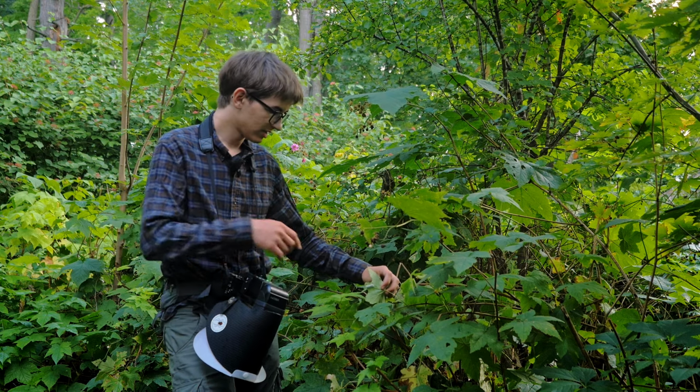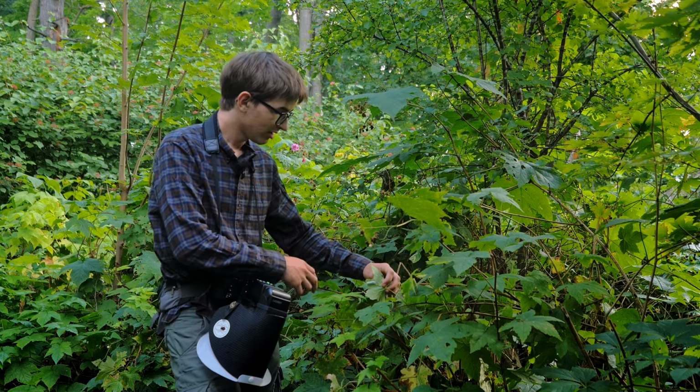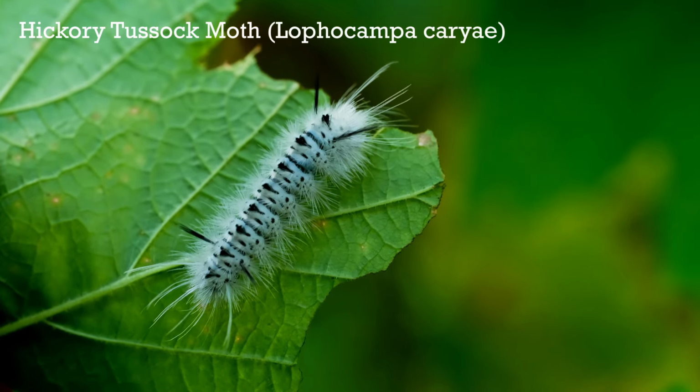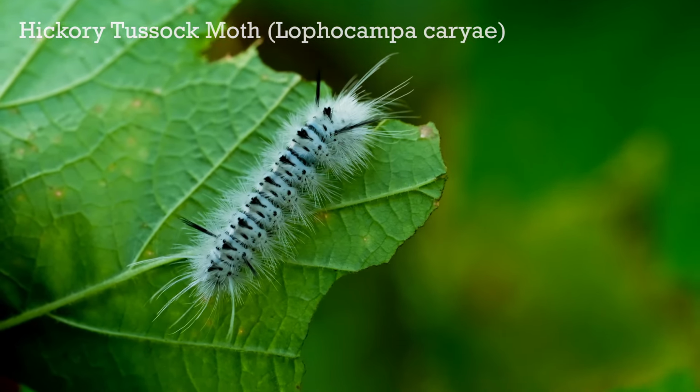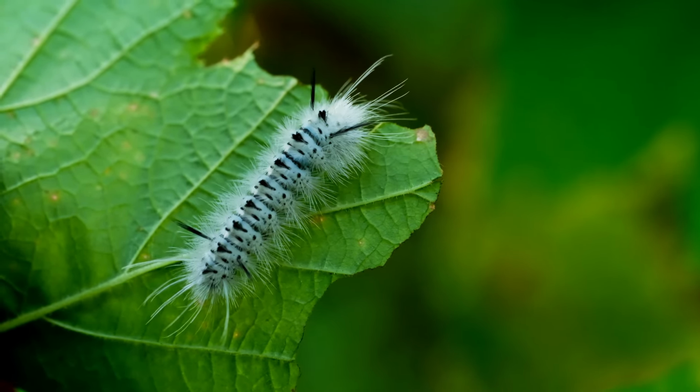So right here on the underside of a leaf on the side of the path, I've spotted, maybe you can almost see it in this wide shot, but I'll show a closer clip, this white hairy caterpillar of some sort. And this is a very cool looking species. Again, I've seen quite a few of them around in this area on the trip.